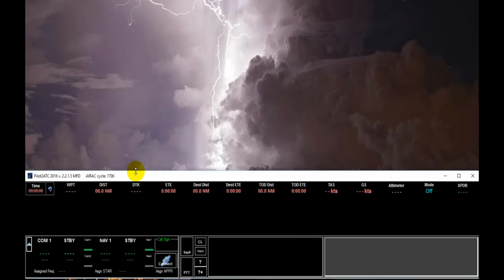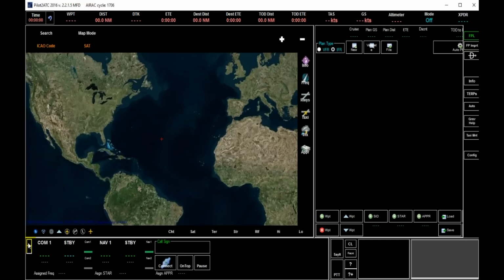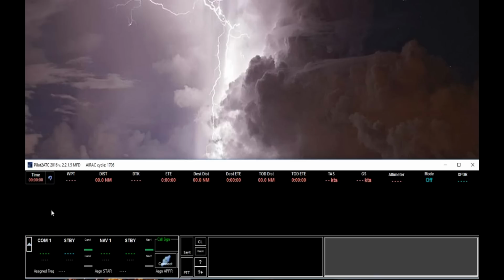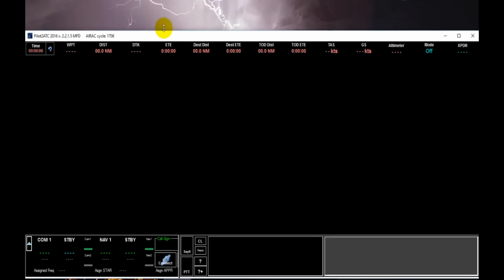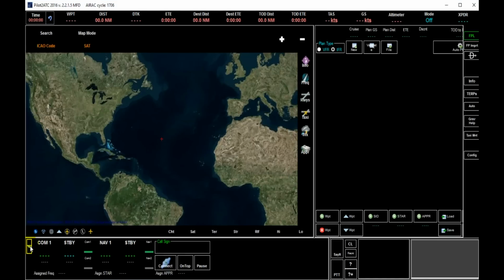So if I change it, let's say like this, go back to maximum and then hit minimum again, it goes back to that.